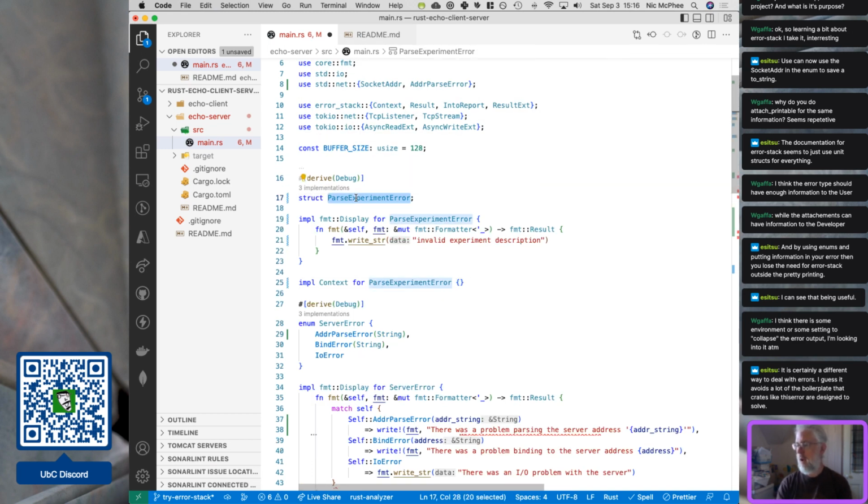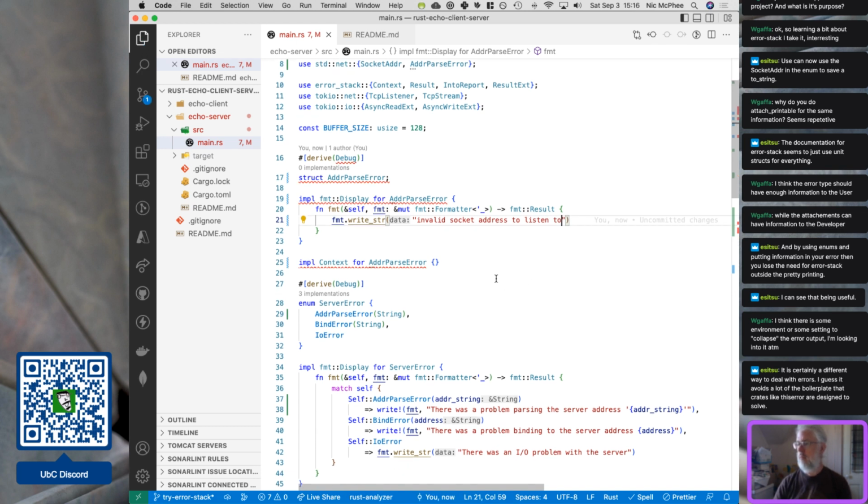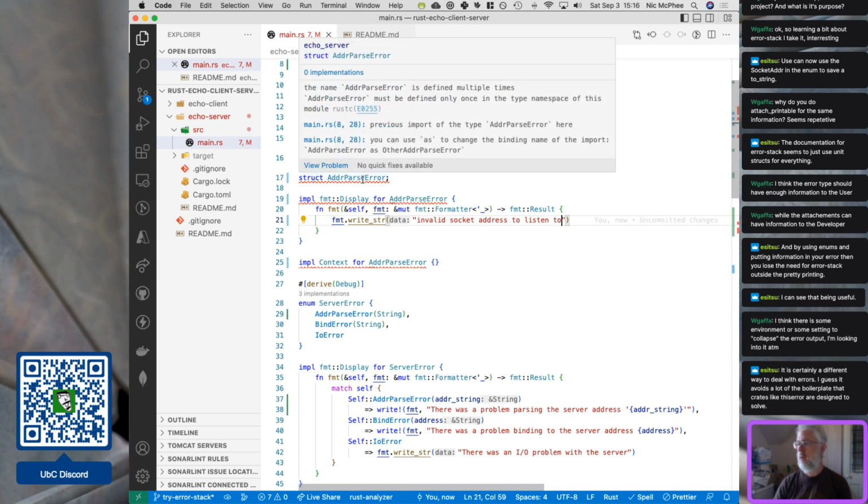This is going to be an adder parse error. And we can say invalid socket address to listen to. Why are we all grumpy?